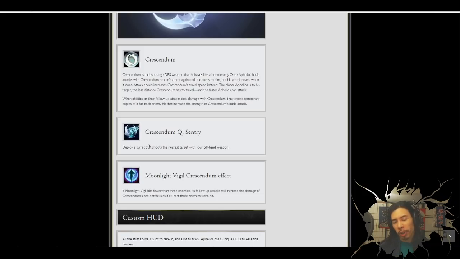Now, presumably this character, he's an AD carry. He doesn't want to be at close range, but in those oh shit situations, someone jumps on you or something, he's like, I need as much DPS as possible. You got this in your offhand, you swap to it, and then you just start throwing these out at really close range for maximum possible damage. I imagine is the idea.